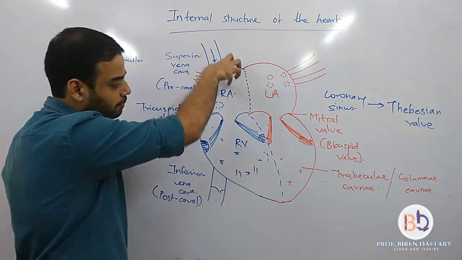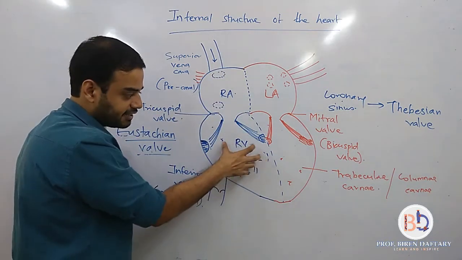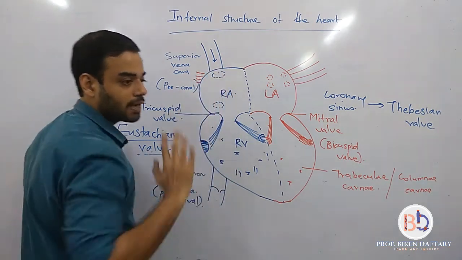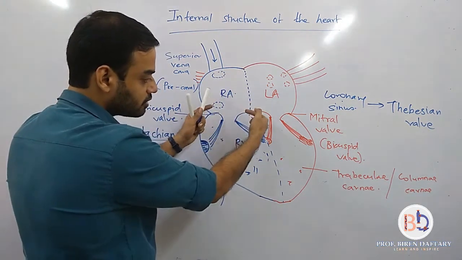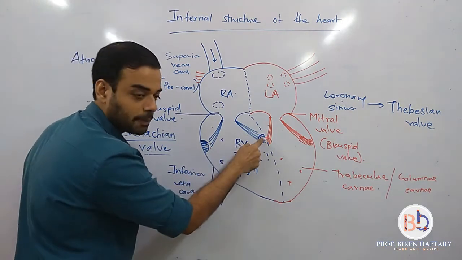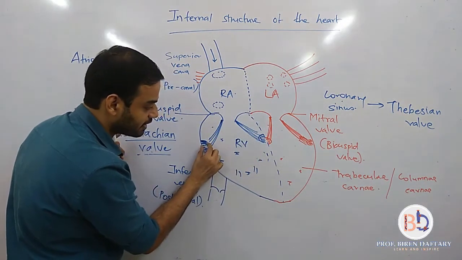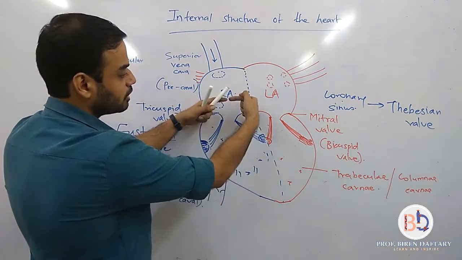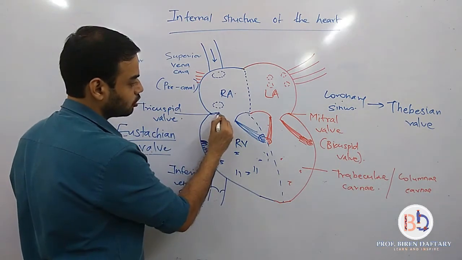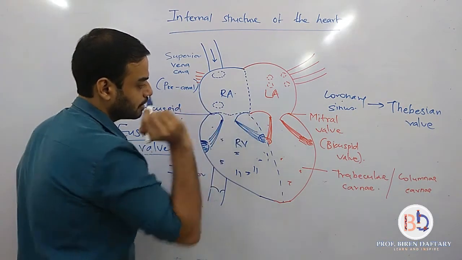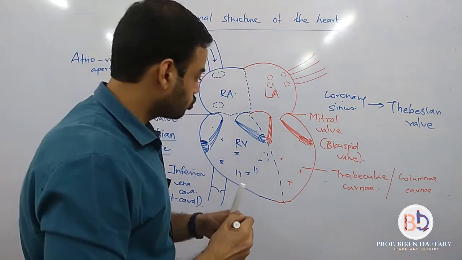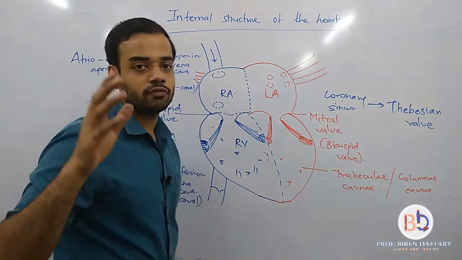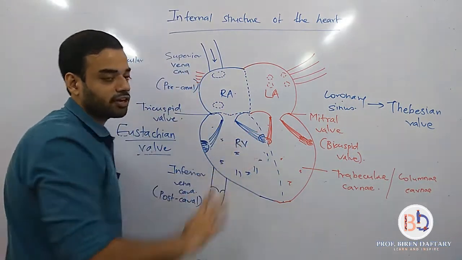Similarly, now when all the blood has gone over here and when this chamber is going to pump, you need to close this because otherwise blood will again go back. So when you want to close the valves, what will happen? Again these papillary muscles will relax, so their length will increase. So again these elastic fibers will relax and these valves will close. I am showing this in dotted lines. Are you getting my point? So papillary muscles basically control the opening and closing of the valve along with these elastic fibers.